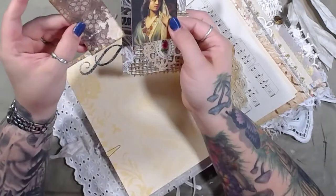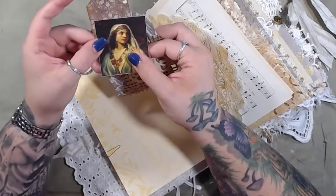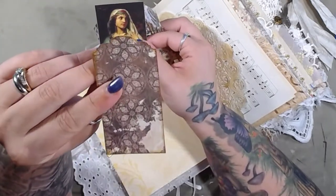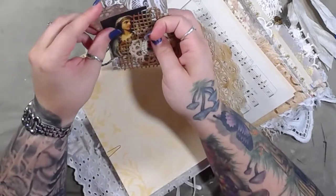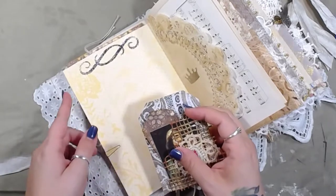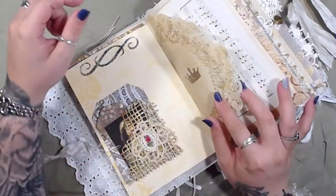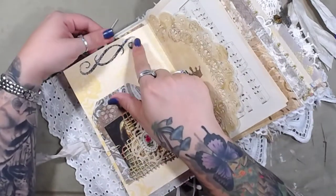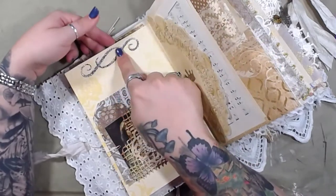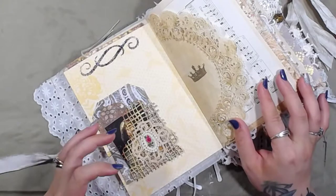It's a picture and another little tag — that's really neat. Did you fussy cut this? That is insane! She really likes fussy cutting. I like fussy cutting for a hot minute and then I'm like, nope, I'm done, my hands hurt. If my hands didn't hurt so bad doing the fussy cutting, I think I'd be fine with it.